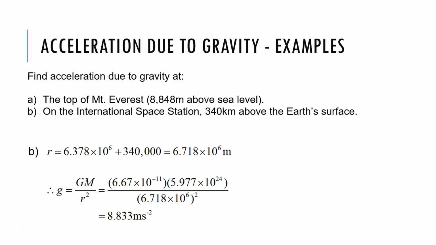What's happening there, and we'll look at this later in the topic, is that zero gravity is not because there's no gravitational force. It's basically an illusion, because objects in satellite orbit are actually free-falling around the Earth in a circular path. We'll talk about that later. Essentially, if you could somehow build a platform 340 kilometers above the Earth and climb up some huge ladder to there, when you stood on top of that platform, you would feel lighter than you do on Earth, but not significantly lighter. The only reason we feel weightless in the space station is because of that free fall sensation. But we'll look at that in more detail later.